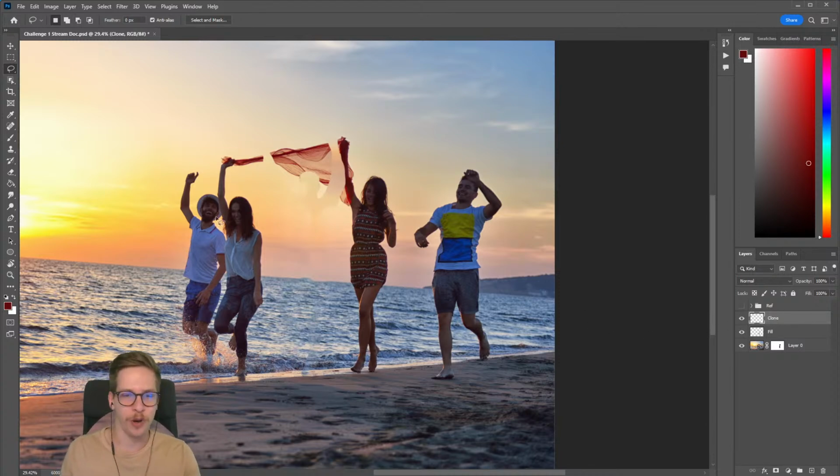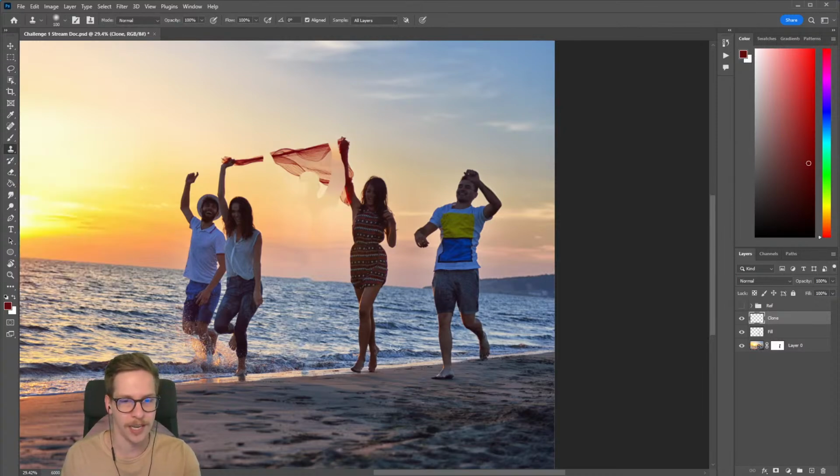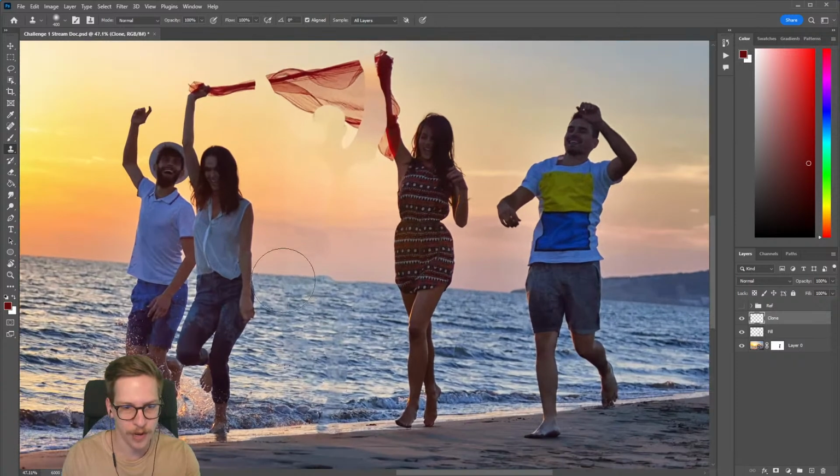All right, so the next part I want to jump into is just cleaning up the background. I'm going to grab the stamp, the clone stamp tool here, hotkey S. And what we can do here is you can use the bracket keys to move the size up and down. And you can use Alt or Option to grab from the background. So I can select right on the seam of the water, click, holding Alt, and then I can fill that in. So I could fill it in here, and you can try to redo that.